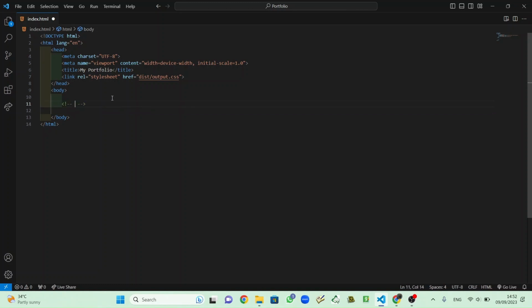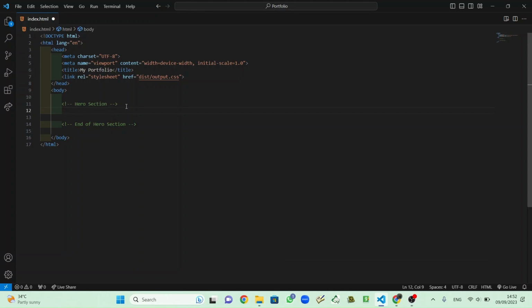We take a note here, hero section, right, section, and this is the open, and this is for closing. Okay, we'll save.